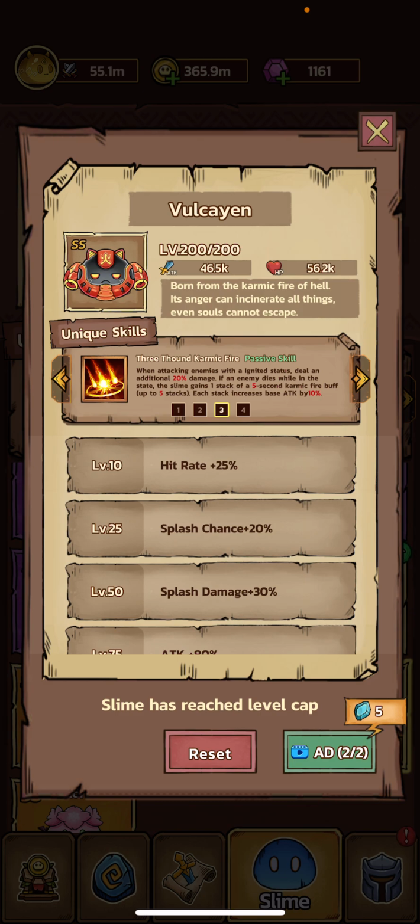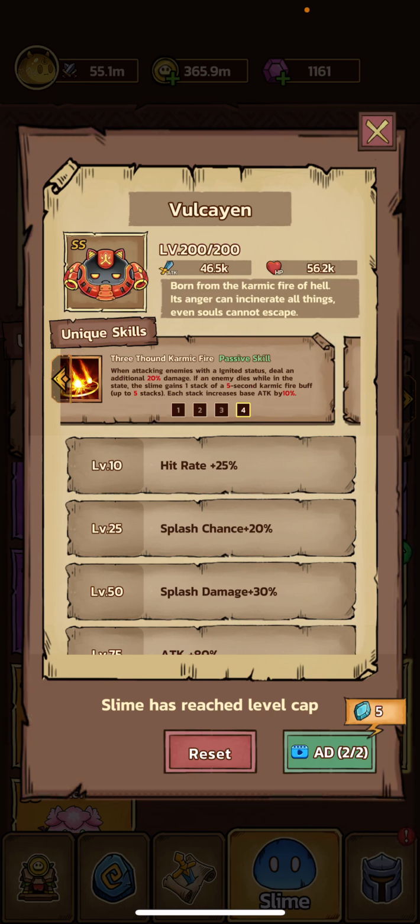And then if any enemies die while in that ignited state, you're going to see your slime war a bonus attack up to 5 times for 5 enemies, and Vulcayen's going to get a 10% attack boost.